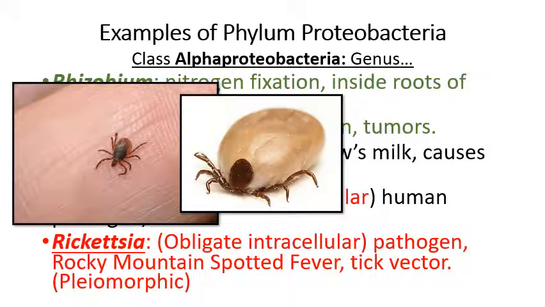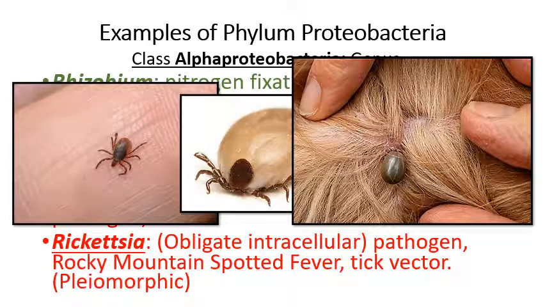Okay, so there's how big the tick gets after it's finished sucking your blood. It's big enough to see at that point, or big enough to see more easily. And by the time you see it, it's too late, right? It's already injected you with Rickettsia, for instance. Okay, so there is a big tick. They like to burrow under the skin and suck the blood out. One of the common places to find them is under your hair. So if you're out camping, it's important to comb your hair frequently with a fine-toothed comb to make sure that no ticks have snuck in there and are able to bite you.